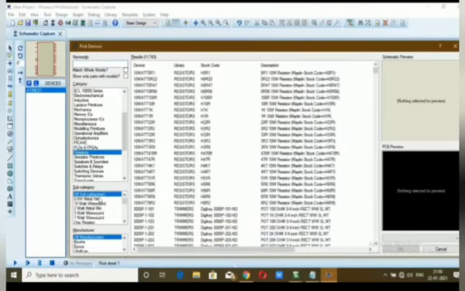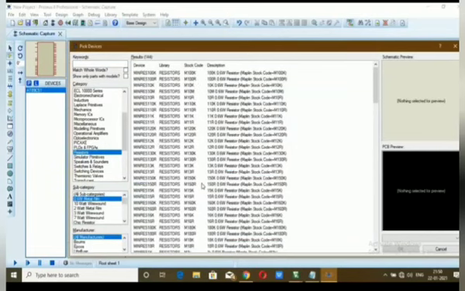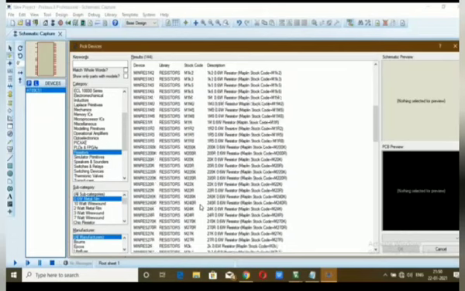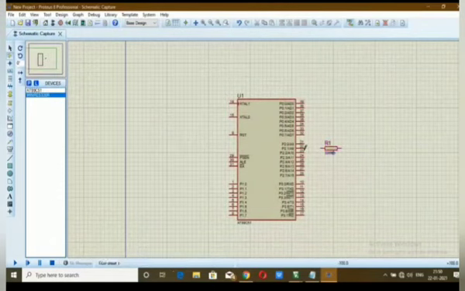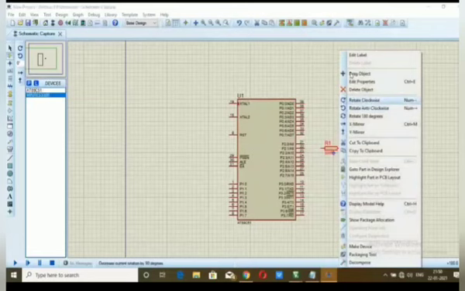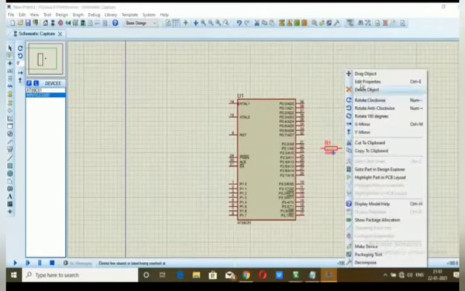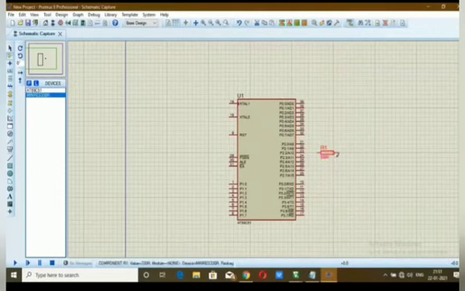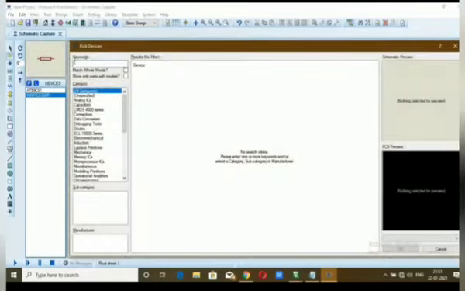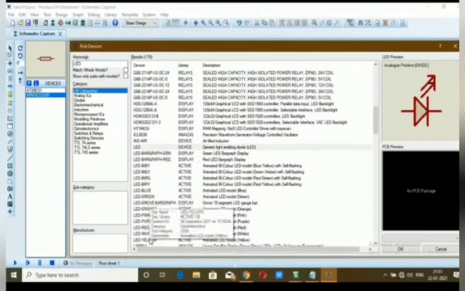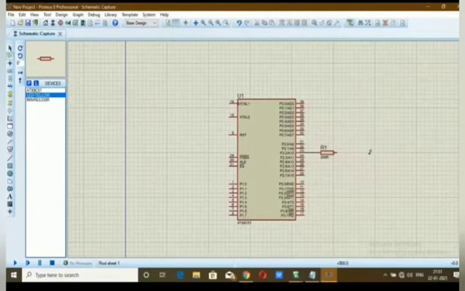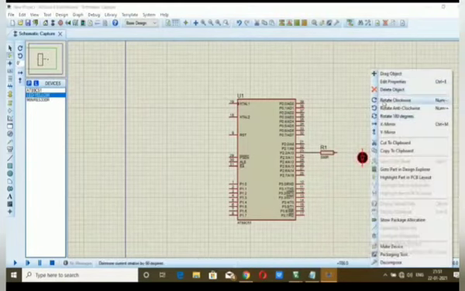Now we'll see other components like the resistor, switch and LED. All these components we can select in the same way: we go to the option, search for the component, and it appears on the right, and we can select the appropriate one. Now we are placing the resistor R1 properly, and we can make connections in the following manner. Now we are taking the LED. The photo of the LED is displayed on the right, and we want this one, so we'll place it here. We can adjust the position.